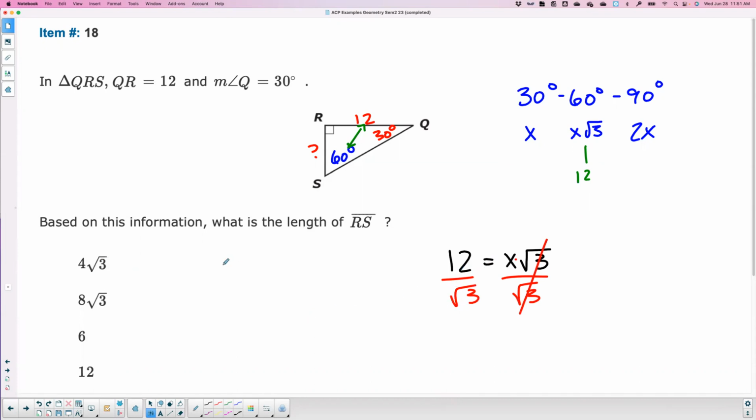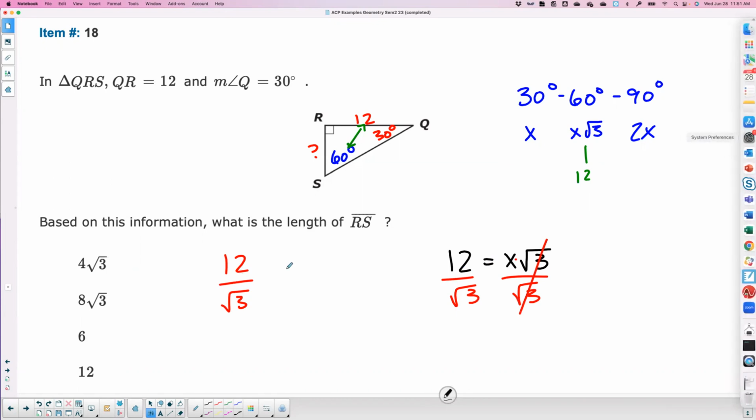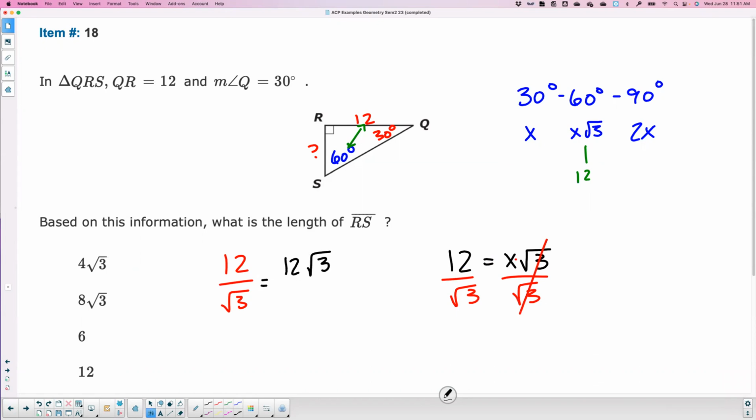But I gave you the shortcut earlier. If you're trying to divide that, can I just say square root 4? 3 goes into 12 4 times. Does that work? No. Here's the shortcut. Whenever you're dividing by a square root, move the square root to the numerator, like I did there, but then divide it by the number without the square root. So what is 12 divided by 3? 4. So the answer should be 4 square root of 3, right? Does it agree with us? Yes, it does. So it's 4 square root of 3.